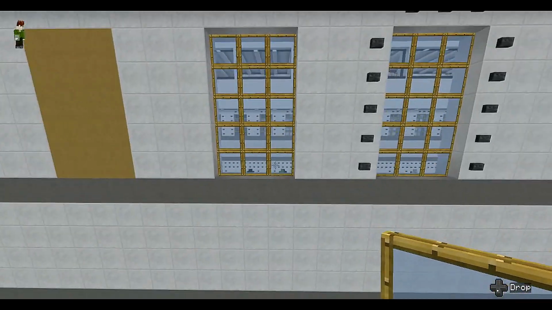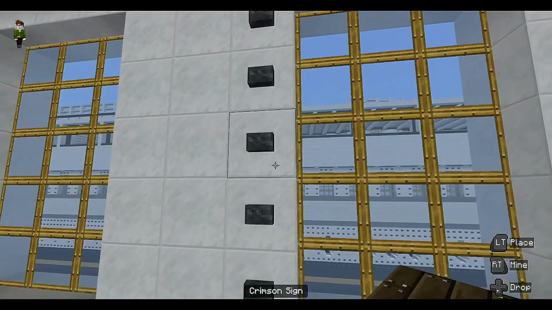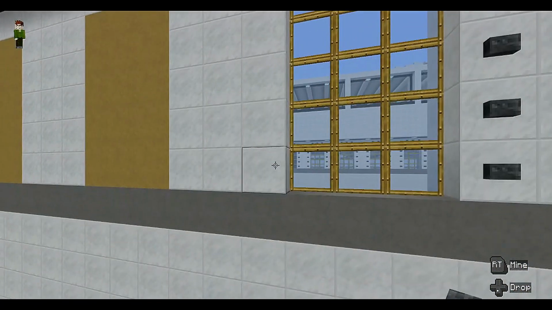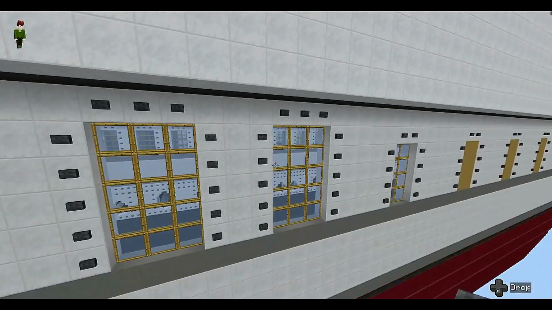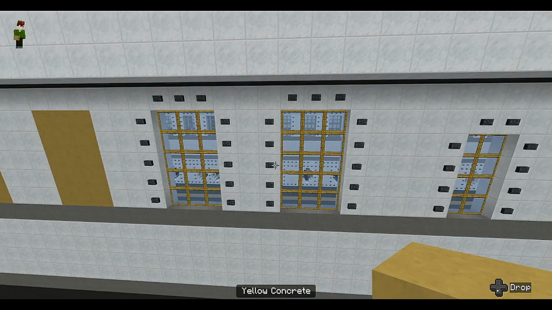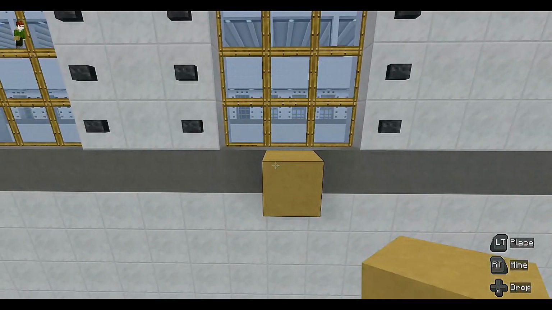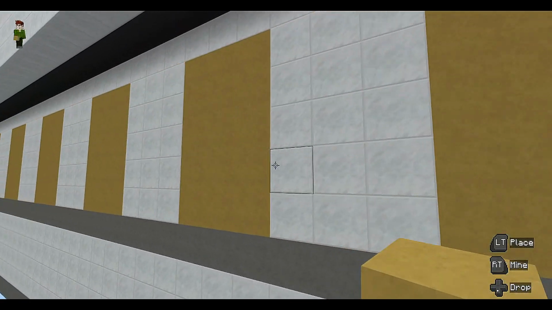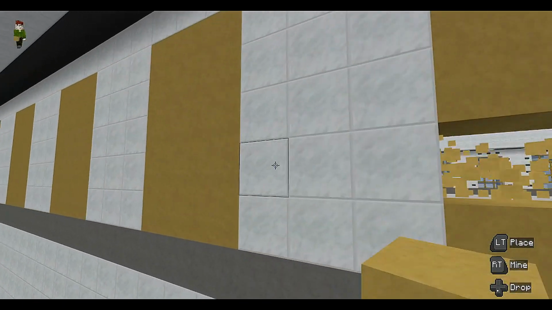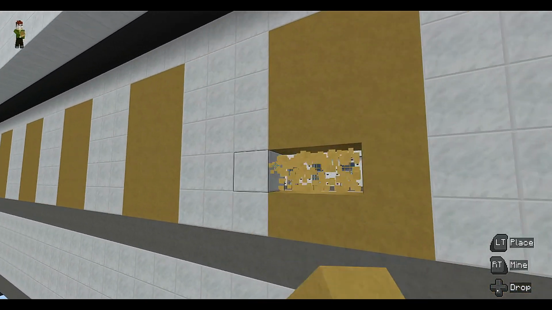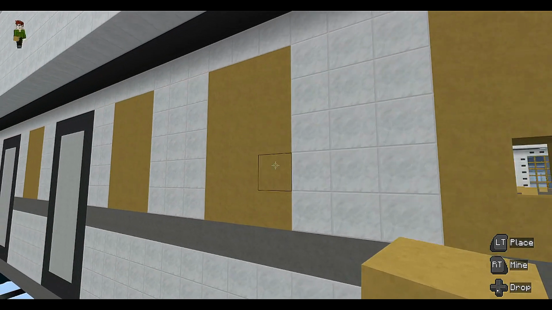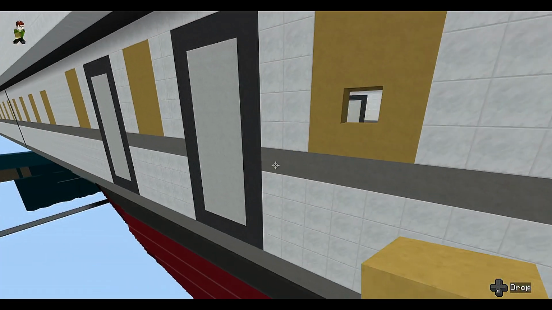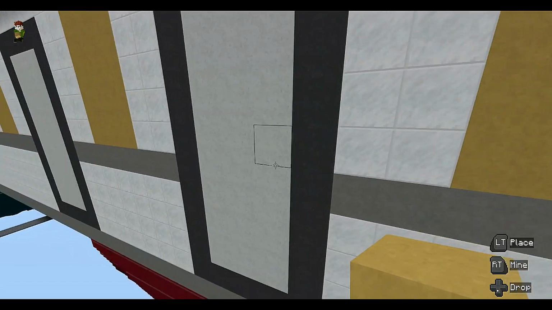Okay, so you need to repeat. So count this as the first window again. I'll say get your buttons. There's 1, 2, 3, 4, 5. 3 at the top and 5 on the other side. So you need to repeat the process. So this is the first window. 2, and then it's another 3, 4, 5, 6, 7, 8, 9, 10, 11, 12, 13. So there's 13 windows there, and you should have a gap of 2 on the door.